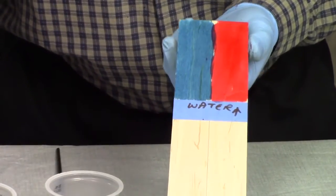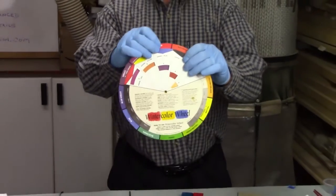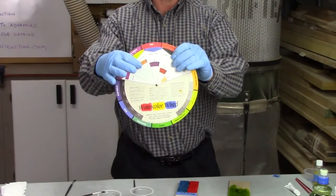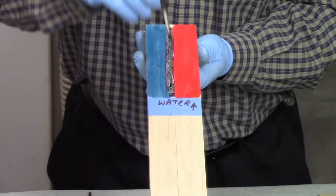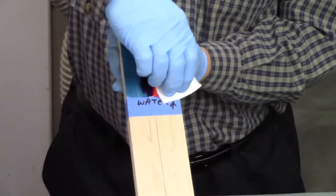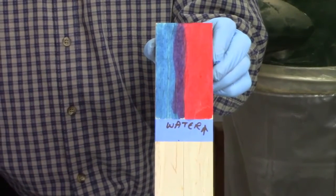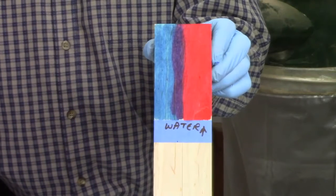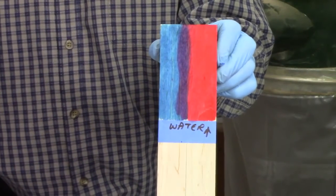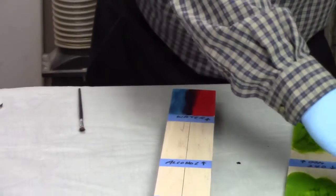Something else that you'll notice, red and blue. If you think about a color wheel, if you have red and put blue on it, what does it give you? Purple. So if I take some of the red and come over the blue, you will see, most of that color is done already. There's where you can start to vary the colors that you get, mixing the products. You can mix them ahead of time to get a purple, but you can also do it just on the piece of wood.